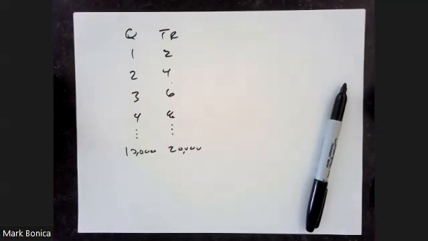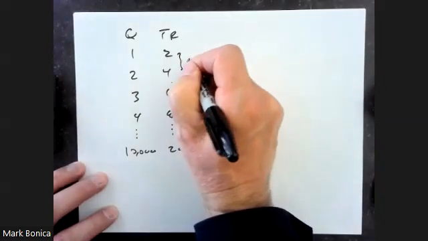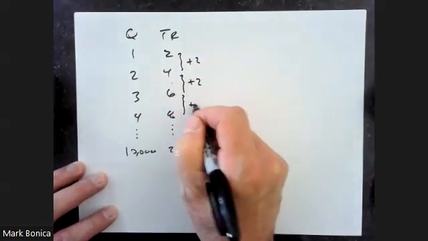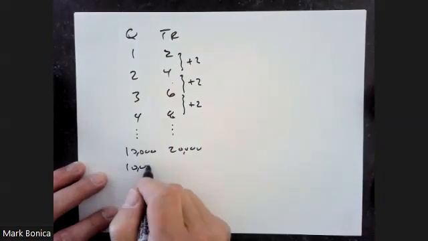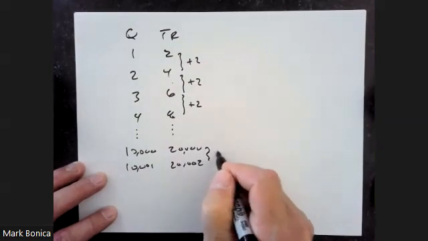Got it? No, okay. Allie, what do you think? What's my marginal revenue? How much more do I get from selling 1 more unit? 2. Does it change? It doesn't, right? Because going from 1 to 2, I get +2. Going from 2 to 3, +2. From 3 to 4, +2. From 10,000 to 10,001, I get 20,002, +2.